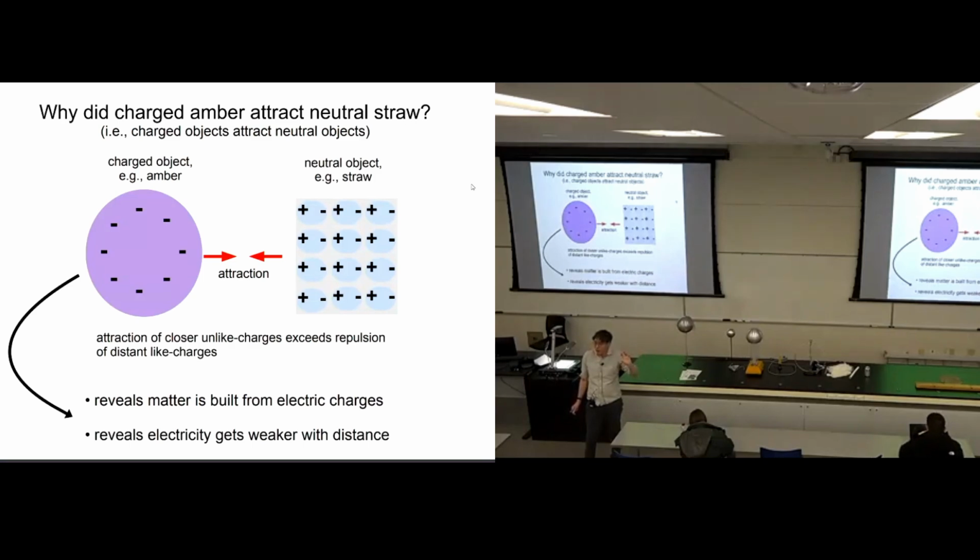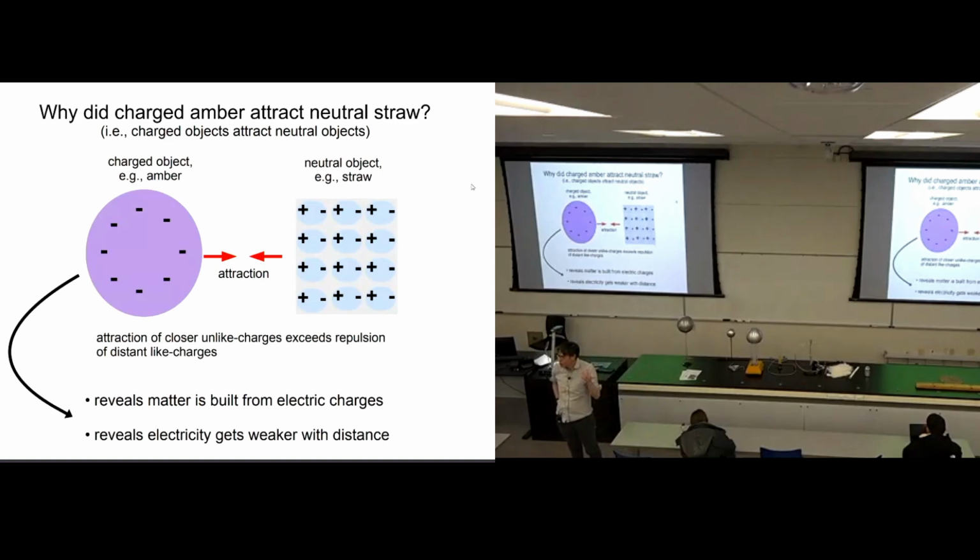And so the stronger attraction of the unlike charges wins over the weaker repulsion of the like charges, and you get a net electrical attraction by a charged object on neutral objects. So that's how it works. It's really interesting, I think, because it reveals that that neutral object, that hair or hay or fur, must be made of charged building blocks for this to happen. It must be an assembly of charged building blocks that get rearranged by the presence of the charged amber. So that's one thing you learn from this Greek experiment. They didn't learn it, but we now know it. It's a clue to the fact that the hay, the straw, the hair, the fur, they're made of charged building blocks.